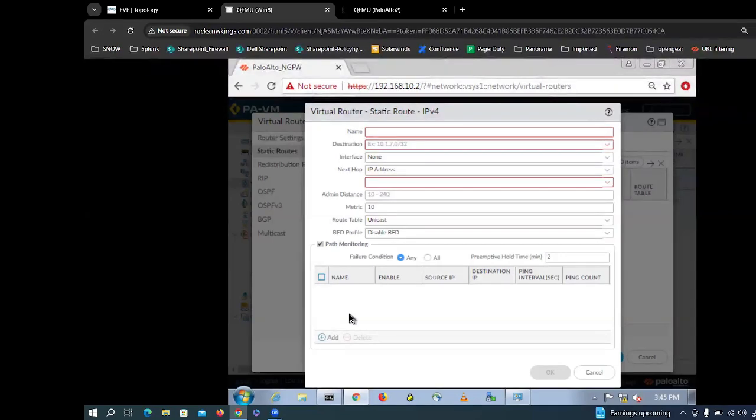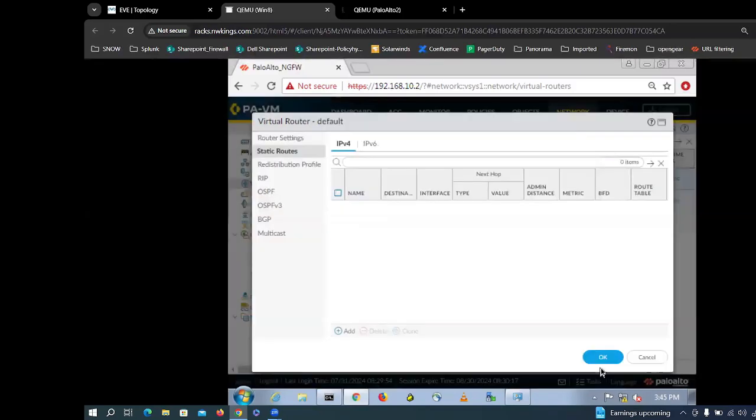Can this path monitoring feature enable load balancing on the firewall or not? No, there is no load balancing. It is either going to be one path or the other path. It only checks whether the link is up or not. It's active-passive, and that is the reason I said if there is only one link, don't configure path monitoring, because it consumes firewall memory.